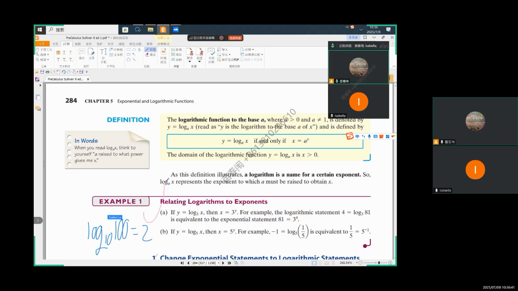Yeah, yeah. That's the example I always think of, whenever I forget what a logarithm is. It's like log base 10 of 100 equals 2. Ah, good. But for me, the example is log base 2 of 8 equals 3. Same spirit. How about A? Oh, A, okay. If y equals log 3, okay.